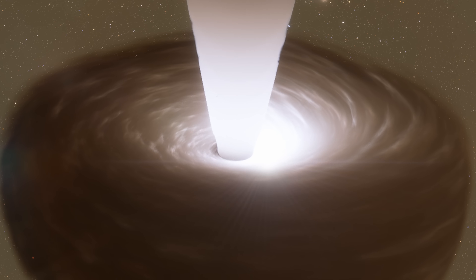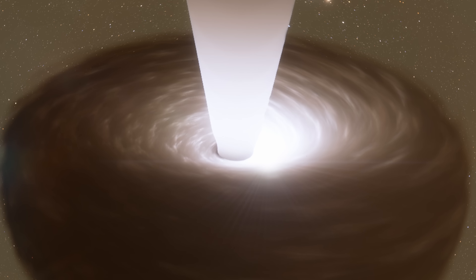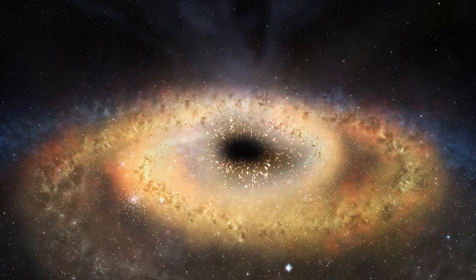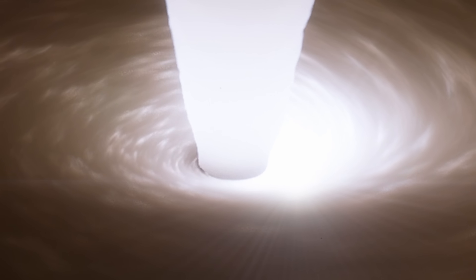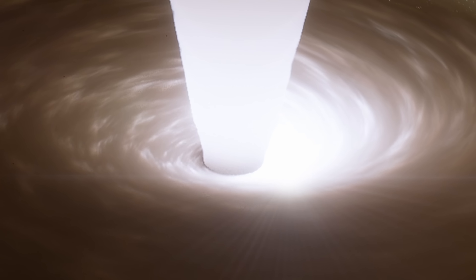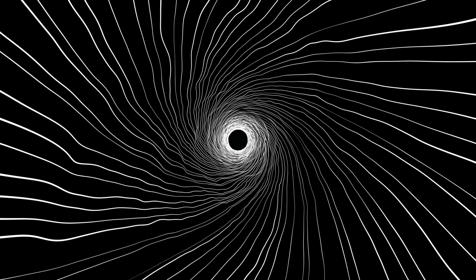For example, jets like this. This is a relatively realistic simulation of the famous black hole M87, also known as Powehi — the one whose image was released a few years back. But in a lot of these observations, sometimes there's a bit of a mystery. Some of these black holes potentially spin a little bit too fast based on observations of various X-rays, along with a few other additional observations that were sometimes difficult to explain. And when it comes to observing these black holes and specifically analyzing their accretion disks, it's usually all about X-ray emissions.